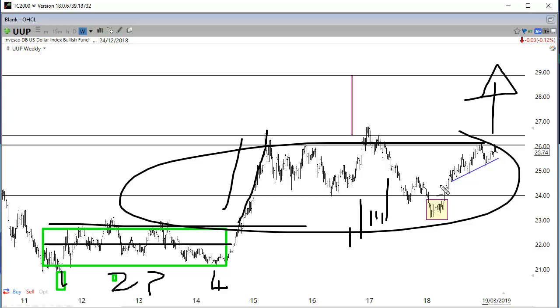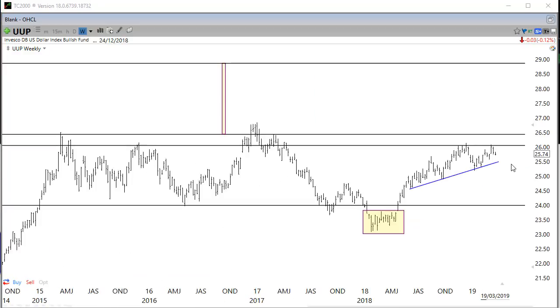Now, once we break, I'm looking for the if scenarios. A trader is the if scenarios. If we break above this level here, which is confirmation, then we're likely to see this. Make sense? If we don't, then it's not likely to happen. We need to wait for this break above this 26.50 level.